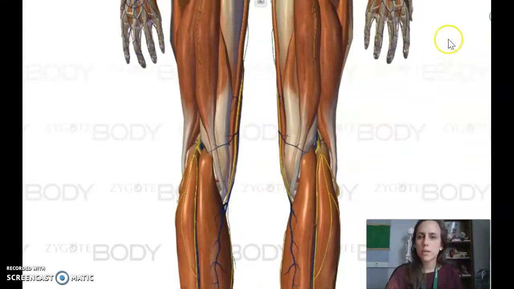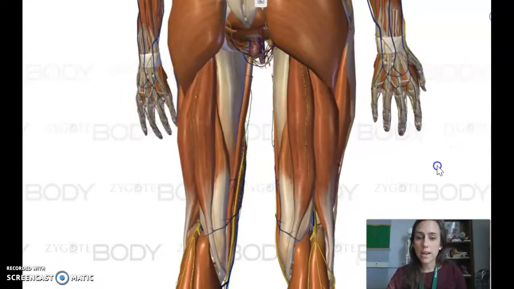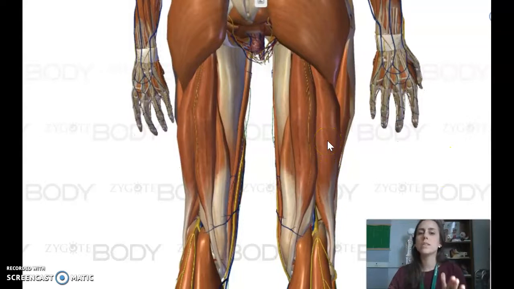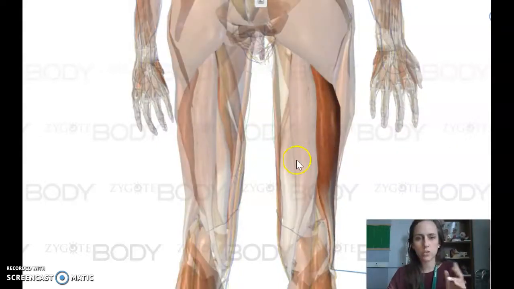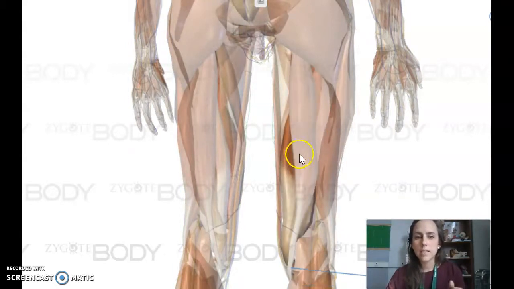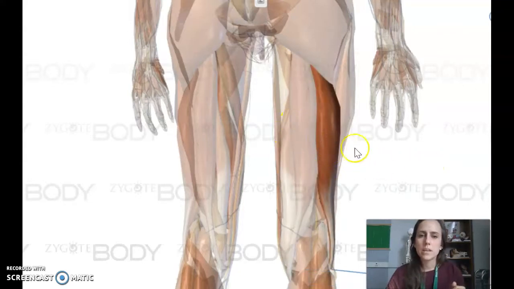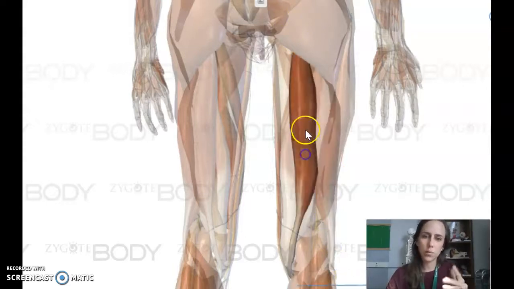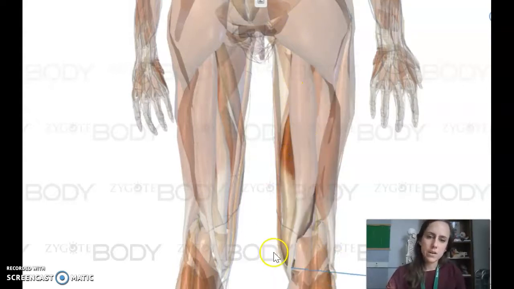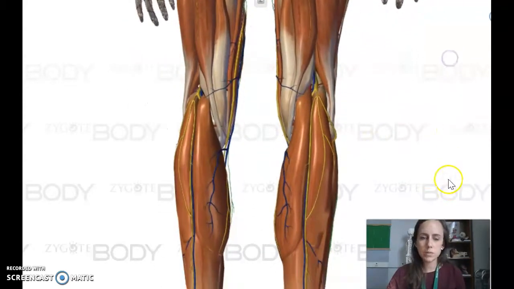Turning the body around, up in the thigh, we have 3 muscles that make up our hamstring muscle unit. Again, we just need to know collectively as a whole where the hamstrings are. They are on the posterior aspect of the thigh, and again, there are 3 of them. They all have the same connection point up at the ischial tuberosity, so I know that they go their separate ways down here, but they all connect up at the ischial tuberosity together. Those are our hamstring muscles.